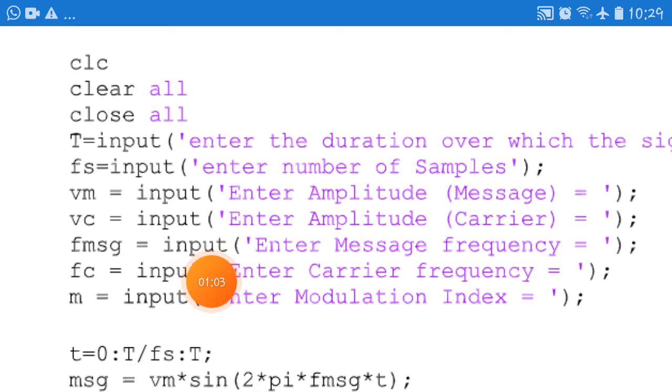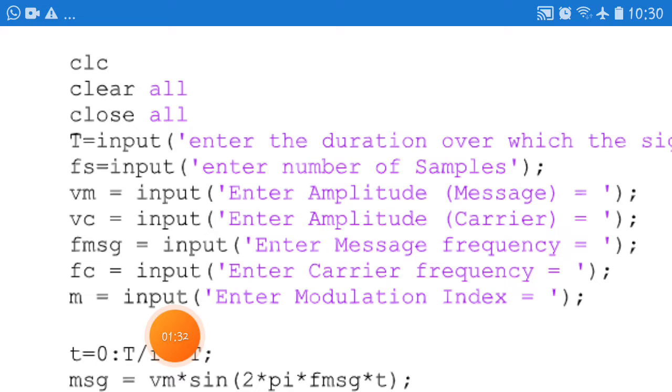So input, enter message signal frequency. It takes the message signal frequency from the keyboard, assigned to the fmsg variable. So it calls the input function, it takes the carrier frequency, assigned to the fc variable.